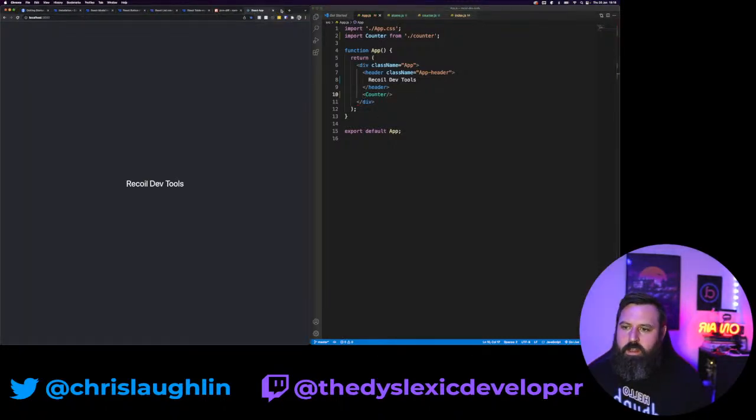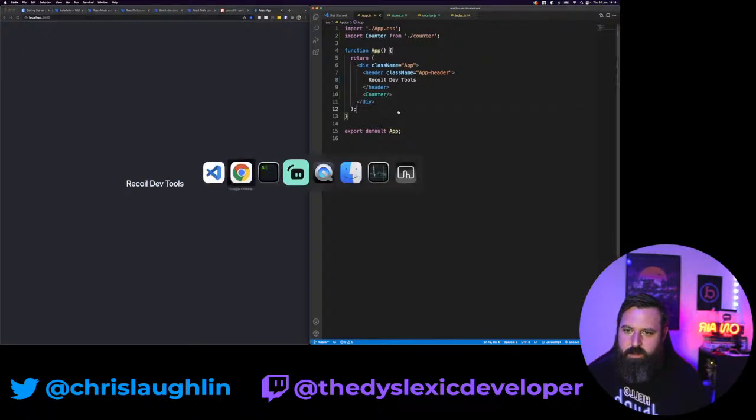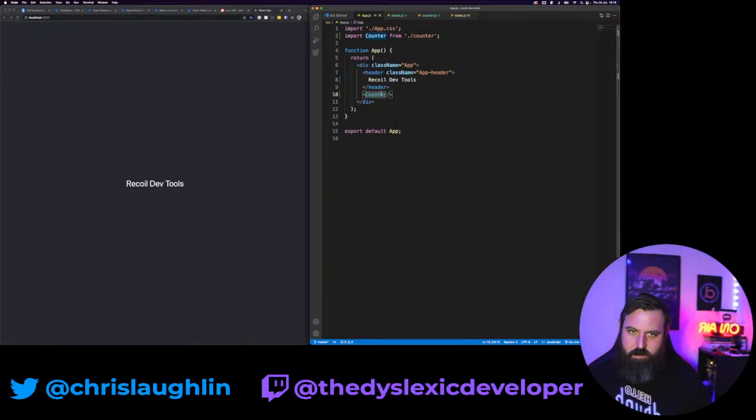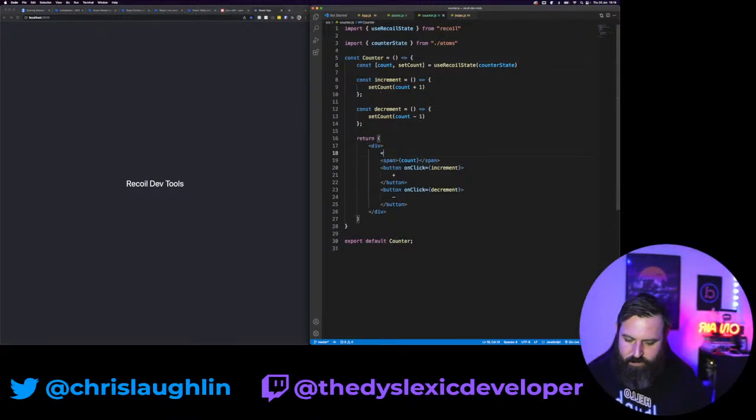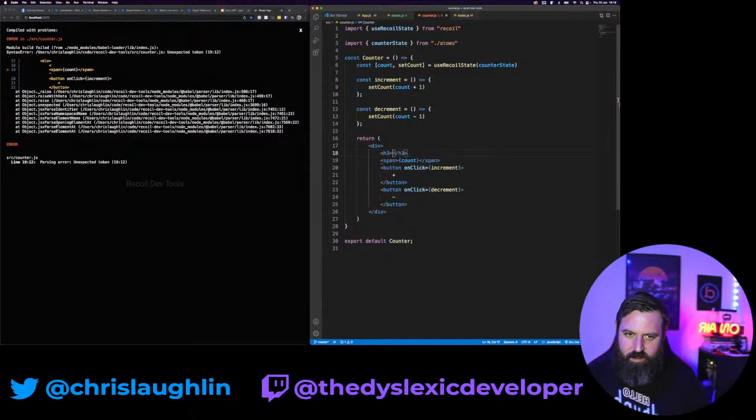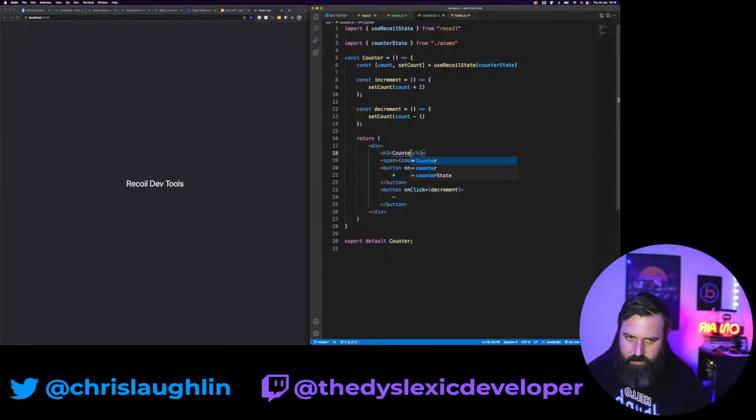Let's jump back here, and it didn't work. Counter, return span. Okay, stick an h3 in here just so I can see. Maybe the text is hidden.